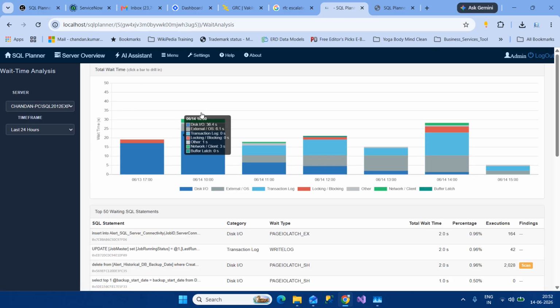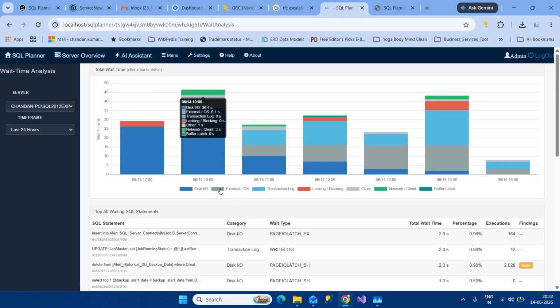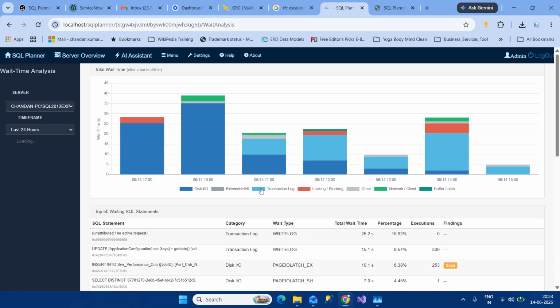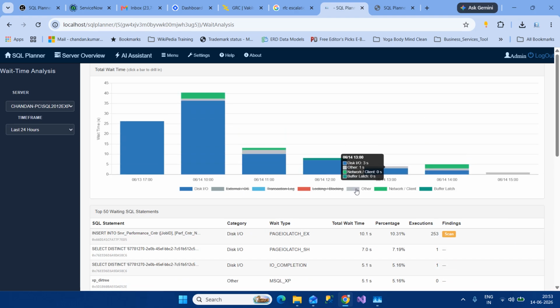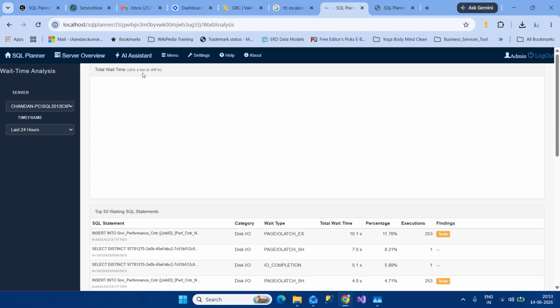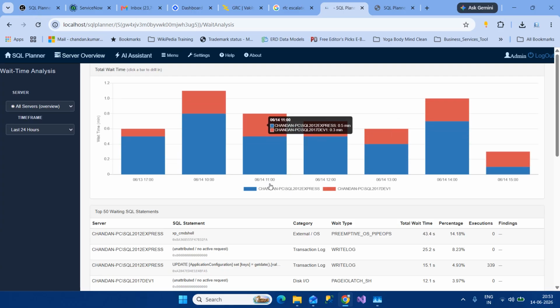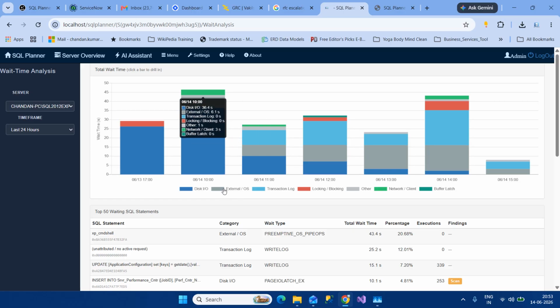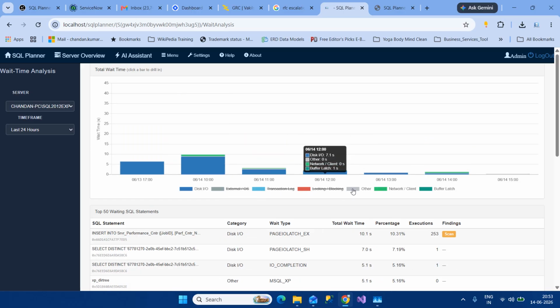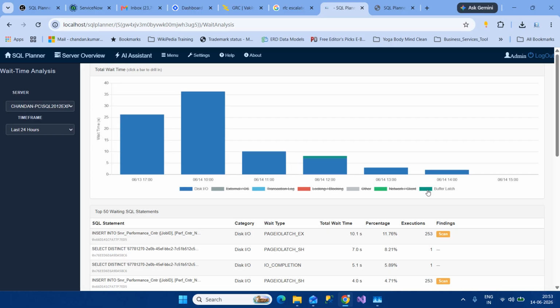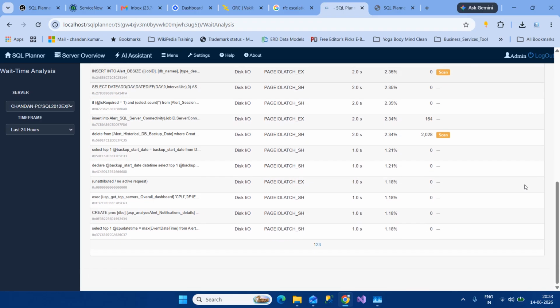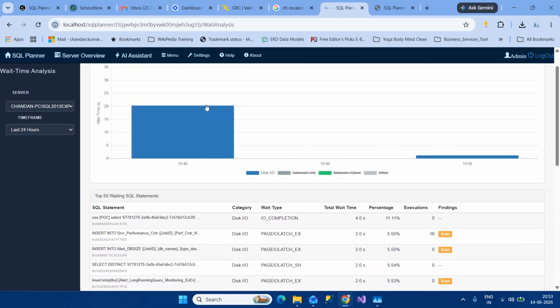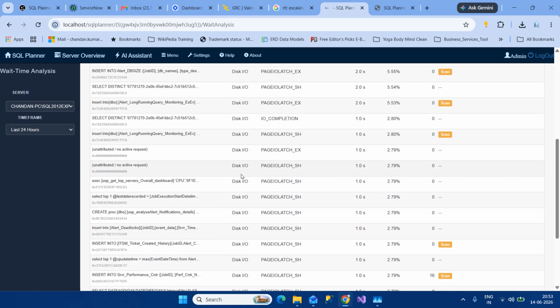And if you come over here, you can also uncheck the other wait categories just to focus on what you want. So let's say if you click over here, let me strike off everything, and we can see all these waits basically arrived at this point and gradually decreased. So you can drill down particularly at this time and see what happened at this time.